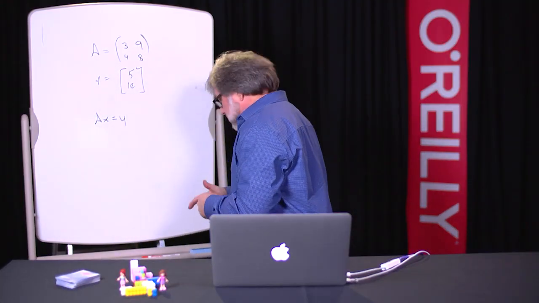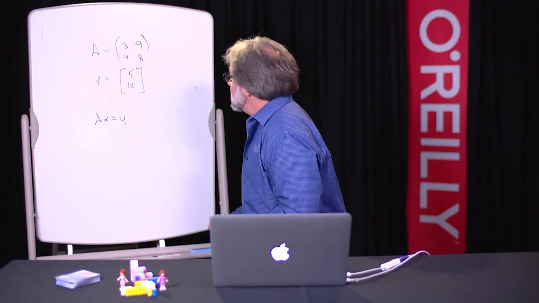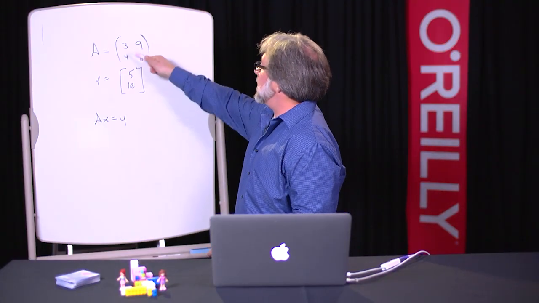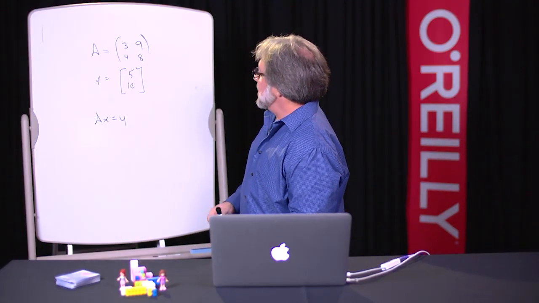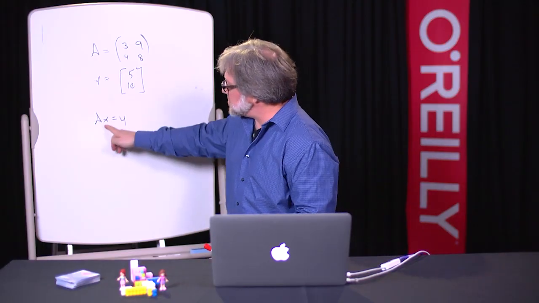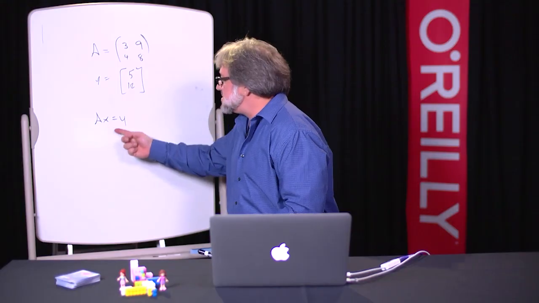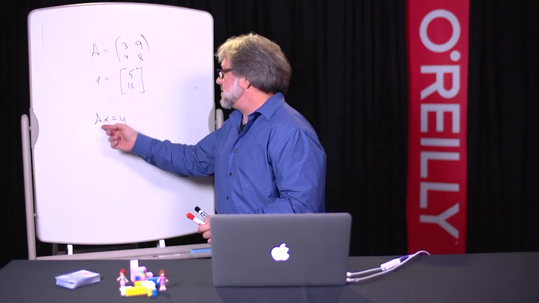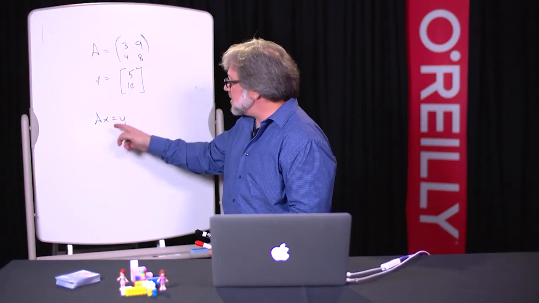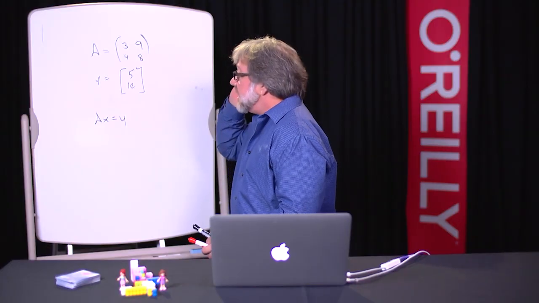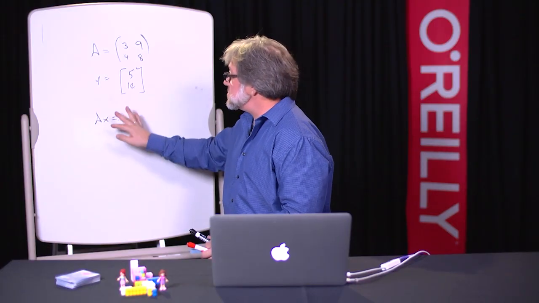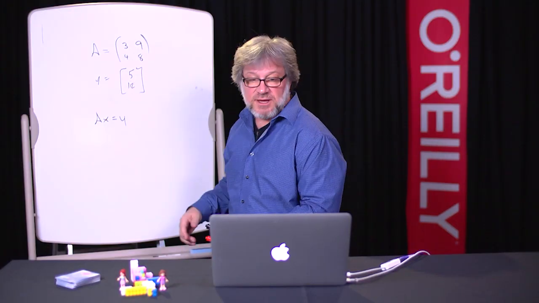Okay. So if we know that we've got our y's defined, we've got our A defined, our coefficients, we've got the system of equations we're trying to solve for x, we can think of it in terms of just having this very simple statement of an equation, A times x equals y, x being a vector and y being a vector. And so we've got two unknowns, two equations, solve for x.